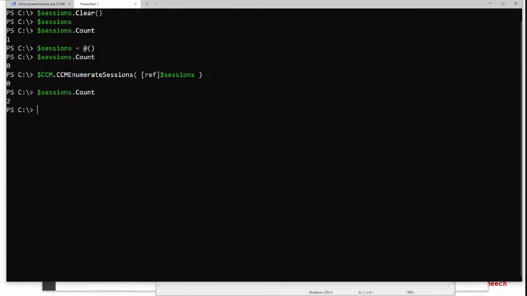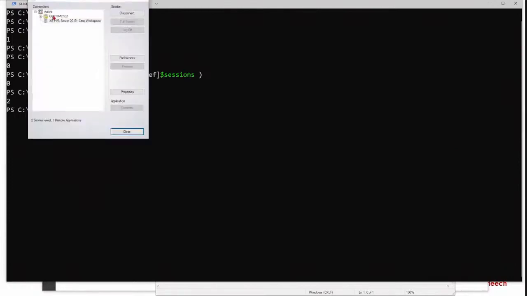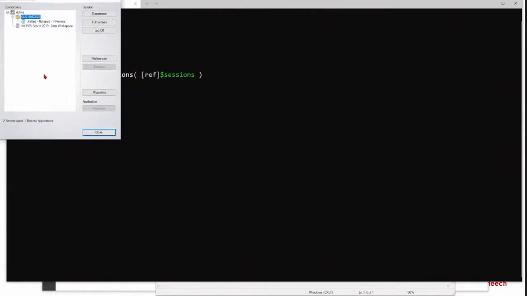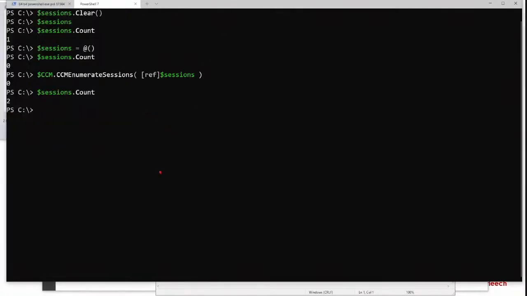We've got 2 now. If you remember, before we had 1. Because if we bring back good old Connection Center, whose process is concentra.exe. I always used to think it was concentrator.exe, but it's not. It's Connection Center. You can see now we've got the published desktop we had before, but now I've got a published app running off that particular server. So what I'm going to show is how we can get that equivalent information through here.